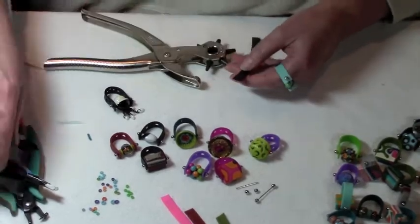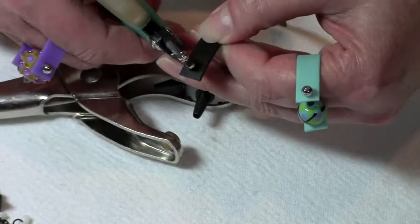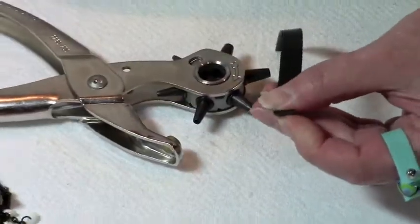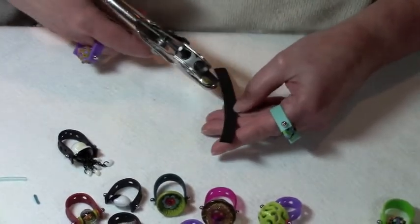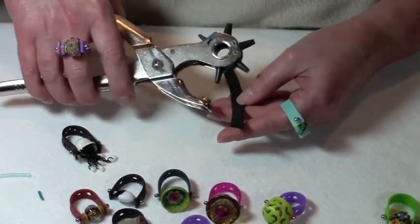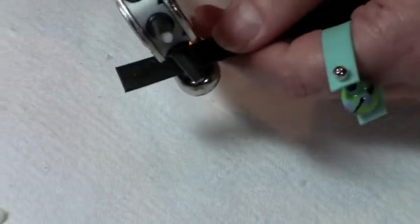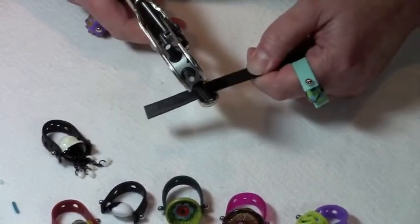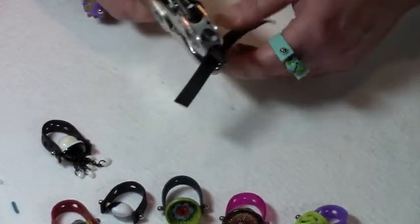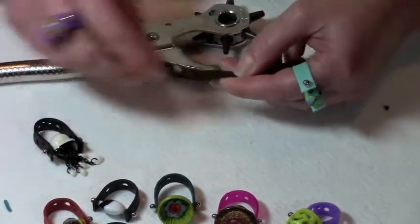You just want to leave room at the top, of course, when you're making holes in this. First, put your hole in for your ring, and then because I've done this so much, I sort of know where to stop. And so I'm just going to go in here and just do it real random. I squeeze down, and you've got to squeeze pretty hard because, like I said, you're going through like a 1/16 of an inch. And I'm not going to do the whole thing, but I just want to give you an idea.